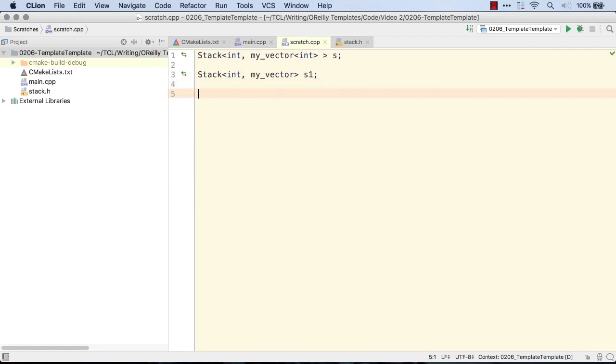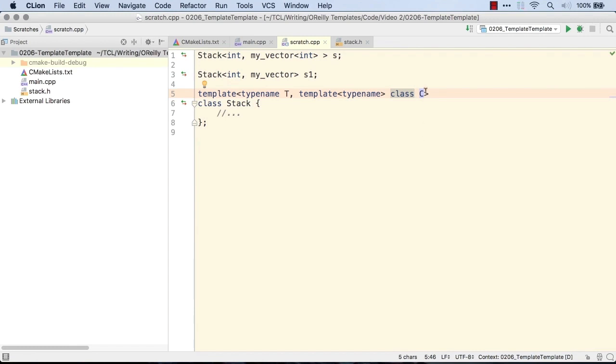How would I define the stack in order to use this? In this example, T is the normal typename parameter, and C is declared as template typename. This tells the compiler that C is a template type with a single type parameter. If it took two type parameters, then I would say template typename, typename. One thing to note here is that you can only use class when you're doing this. You cannot use typename.